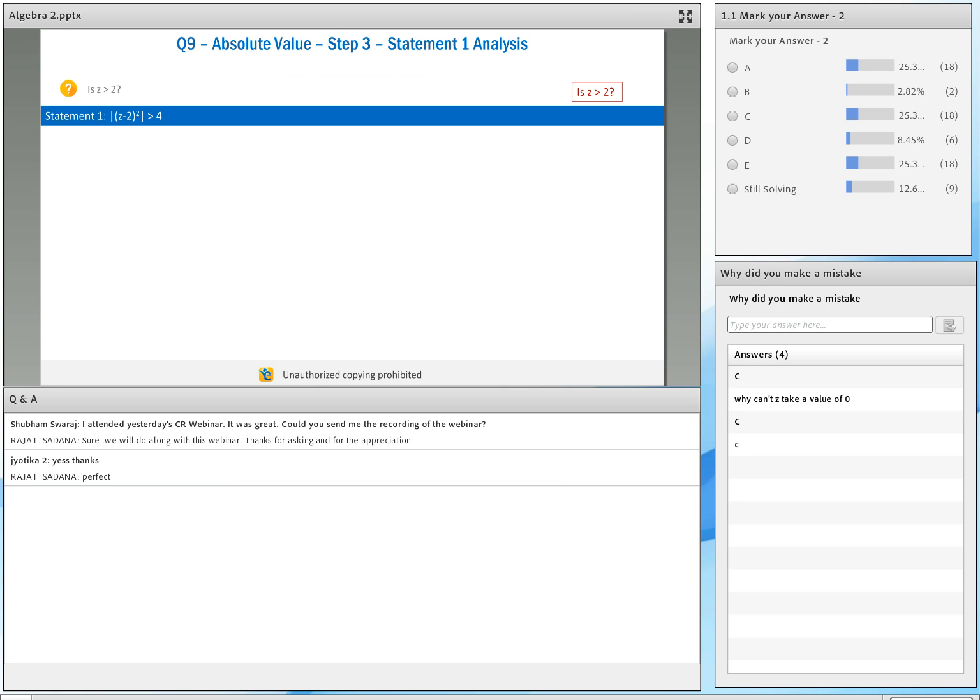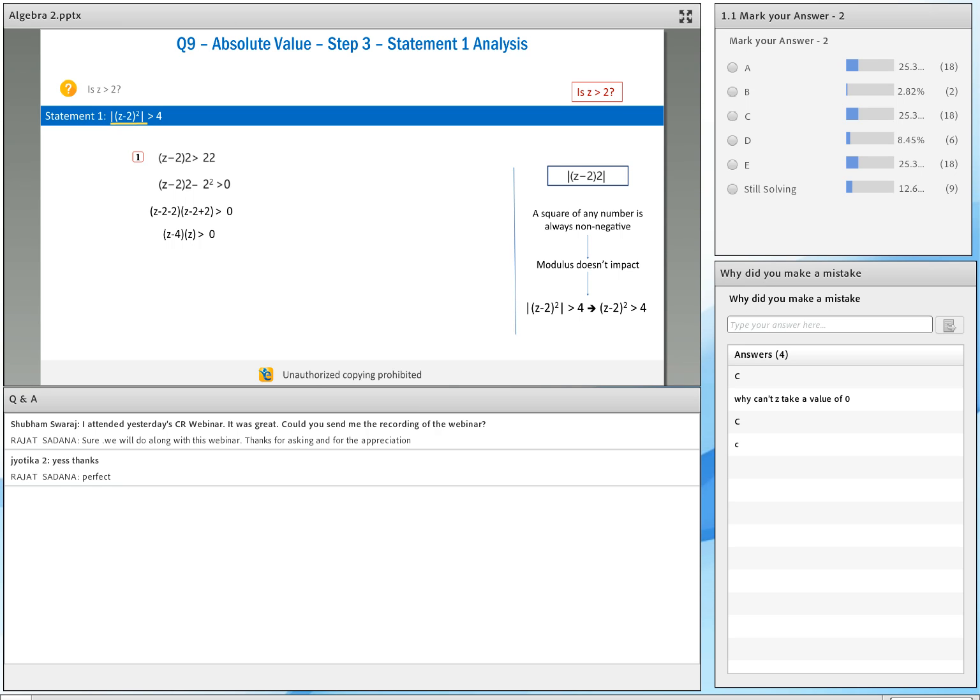The first statement says the absolute value of (z plus 2) whole square is greater than 4. Now, since the term inside the absolute value is already a perfect square, we don't care about the absolute value. Why? Because a perfect square is always positive. So the modulus has no impact. So what do we say? We say, hey, (z plus 2) whole square is equal to, it should say 2 square over here, not 22. It should say 2 square.